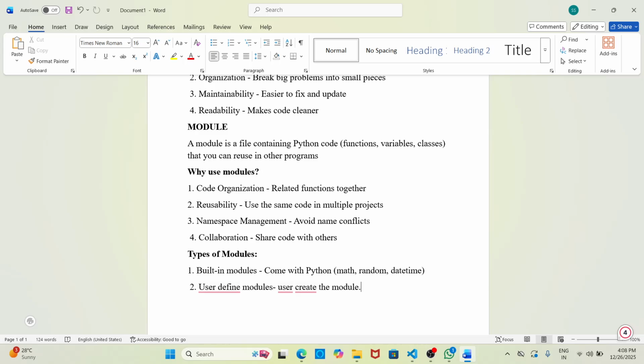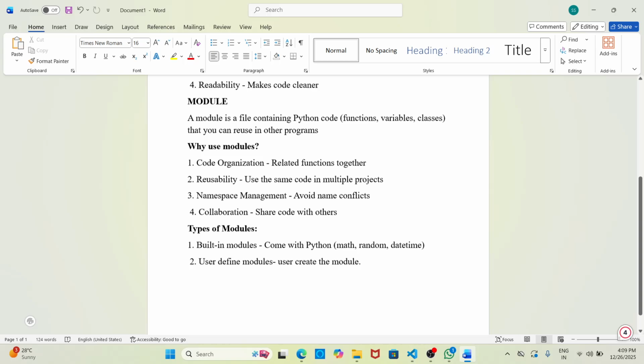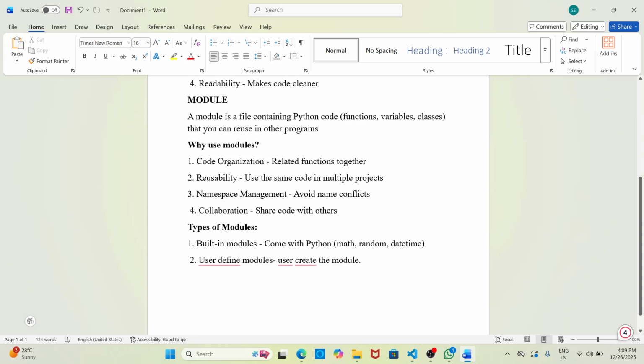Because they group related functions together, for code organization and reusability. The same code you can use in multiple projects, and it avoids name confusion and helps collaboration. Share the code with others. And we have two types of modules: built-in modules and user defined modules.